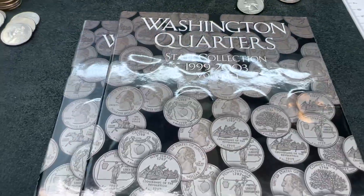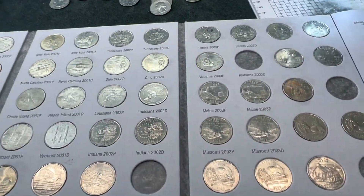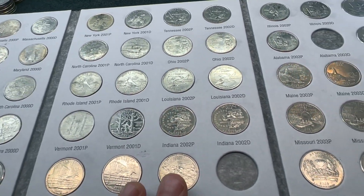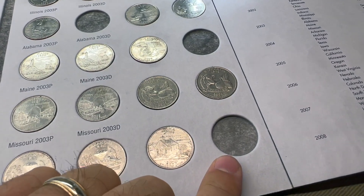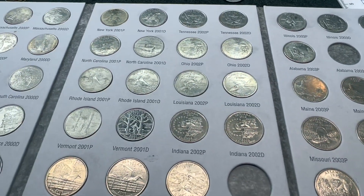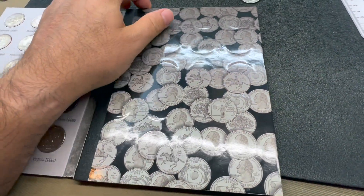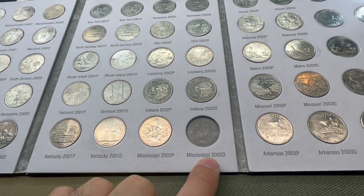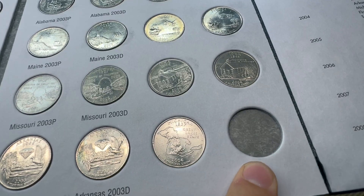You also probably saw laid out a couple of Washington quarter books. Unfortunately, I didn't think to do this until very late in the hunt, considering how many of the early 1999, 2000, 2001 coins we had. But I was able to upgrade a handful of quarters in this book. I got these as part of a coin collection I bought last year — they were already started and I slowly fill them in. I'm missing the Mississippi 2002D and Alabama 2003D in one book, and the Iowa 2004 in another. The second book is almost complete, but that Mississippi 2002D seems to evade me. We're also missing the Michigan 2004D.